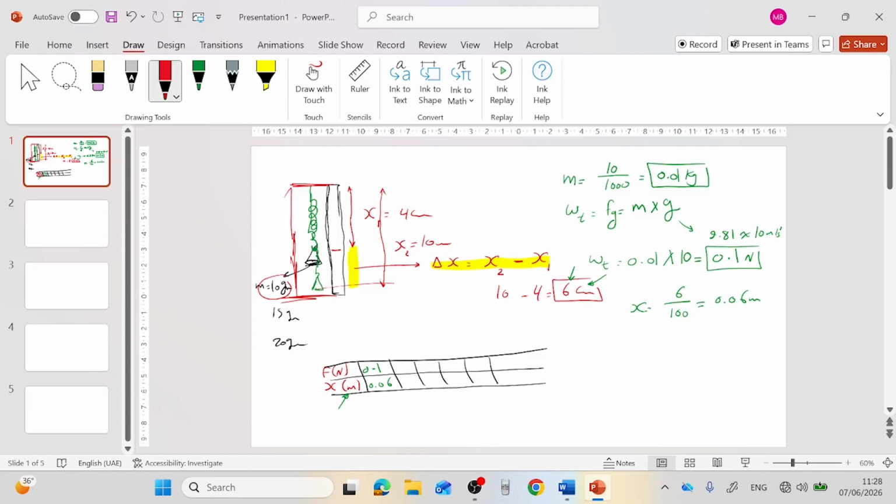So we will find that if the mass is doubled, of course the force will be doubled, and also the extension will be doubled. And if it is tripled, the extension also will be tripled. And if it's quadrupled, the extension also will be quadrupled, and so on. But this is to a certain limit. When the mass exceeds a certain limit, the spring will not be able to return to its original shape after removing the force. This means that this spring is not elastic anymore.